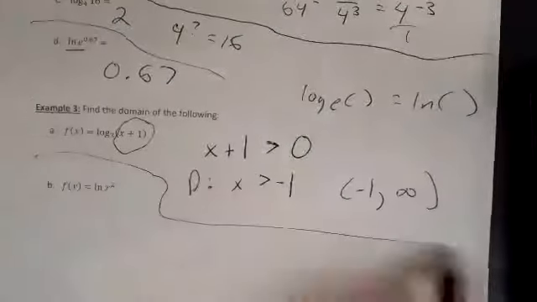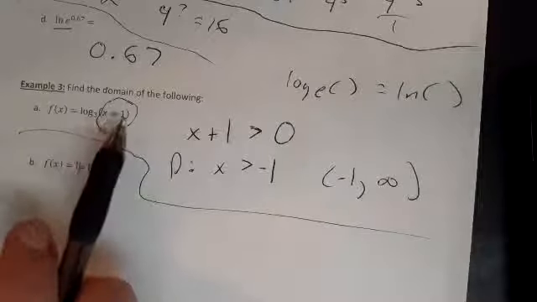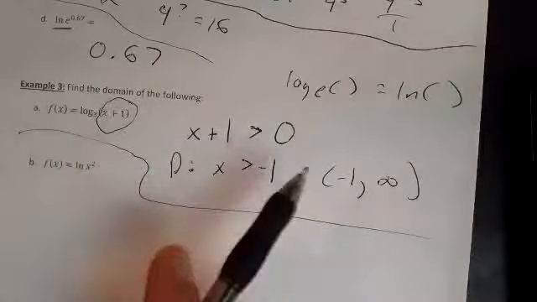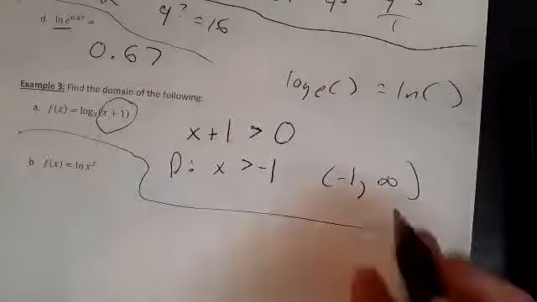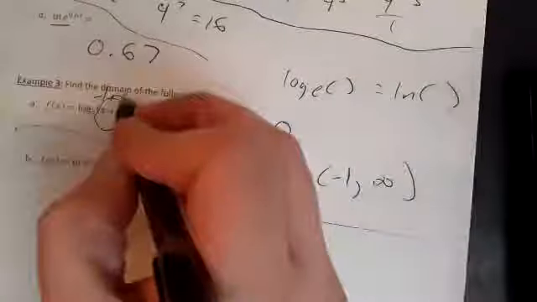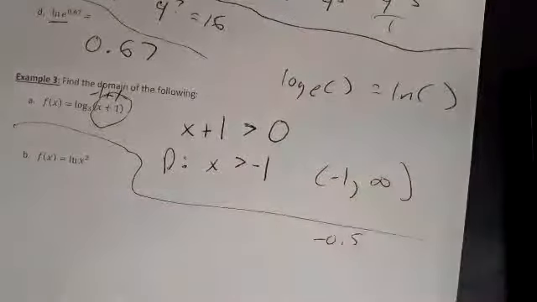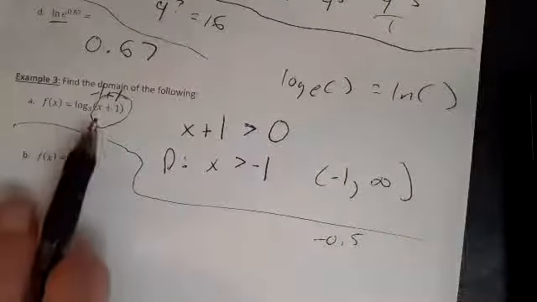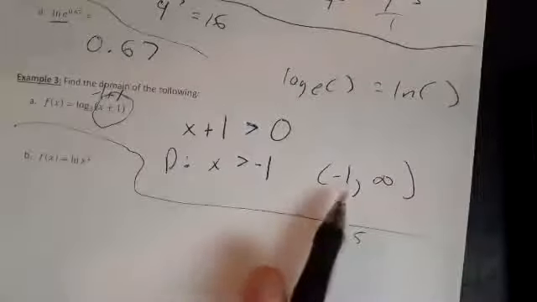Maybe I'm confused, because if it has to be greater than 0, then how can -1 work? The thing inside here has to be greater than 0. If it's an x, then x has to be greater than 0. If it's an x plus 1, then the x plus 1 has to be greater than 0. We can't plug in -1, because that's going to give you 0. Anything larger than -1, like -0.5, we could try. 1 minus 0.5 is going to keep it positive, right? Anything over this is going to keep it positive.